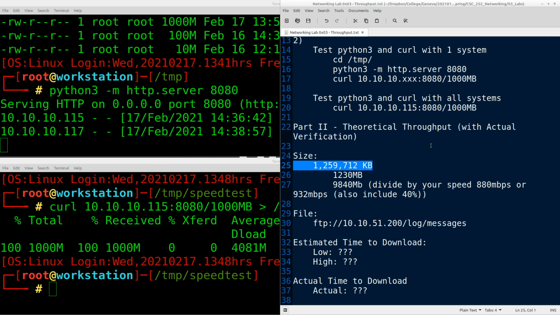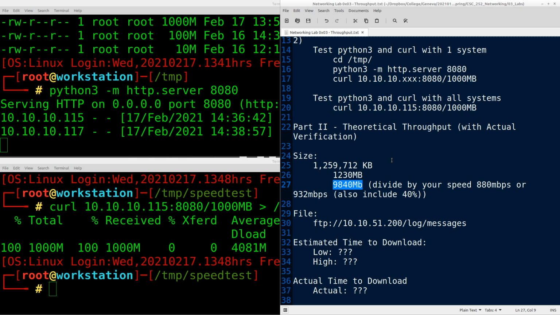8. There you go. So over here, 4 bits is a nibble. Anybody? Yeah, isn't that weird? Okay. So over there we got this 1230 times 8 gives us 9840 megabits. Okay? 9840 megabits. So if you know you're getting 880 megabits per second, 88% efficiency on a gigabit network, how many seconds should it take you to download that file?